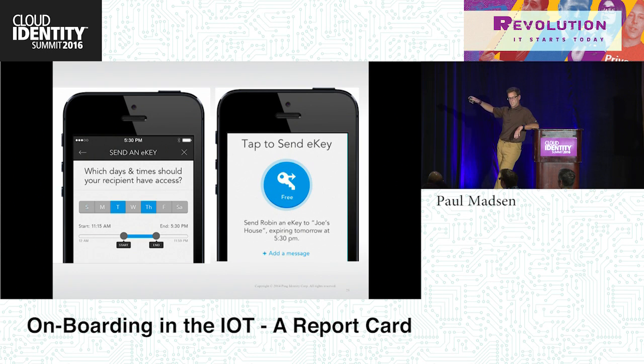So here's an example of another trend in the Wi-Fi routers where we can do something better than passwords, right? We're sending an E-key. I think this is for a smart lock. So a different twist on the use case. Rather than setting up an absolute permission for a given user to be able to open the lock on the front door, we can define and set up constrained permissions. So again, I see this as an example of the types of functionality that we need to see more of.